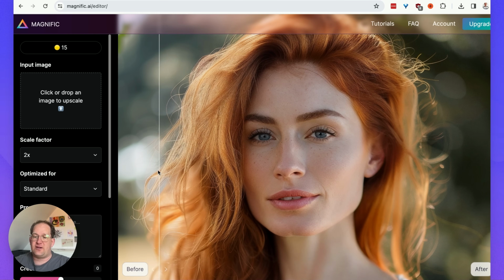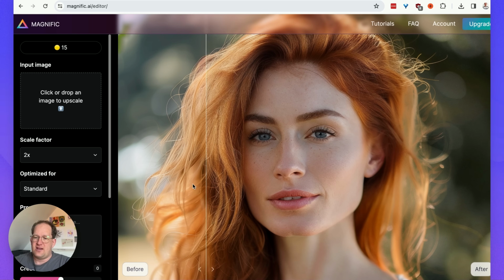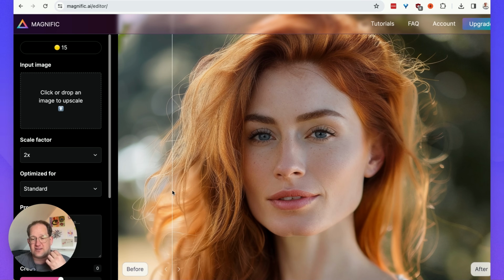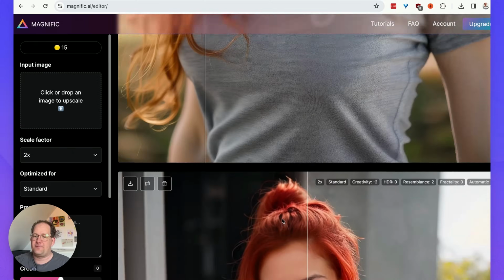Before, after, check out the eyes. Also remember to crank up the video quality in your YouTube settings. Check out the eyes, how they come alive. Check out every single strand of hair that you can see now, and it looks just like real hair and not like an artificial blend. Check out the freckles on her face. Before they look AI distributed, and afterwards they look like real freckles. Check out the lips, the details on the lips it adds. I think it's great.